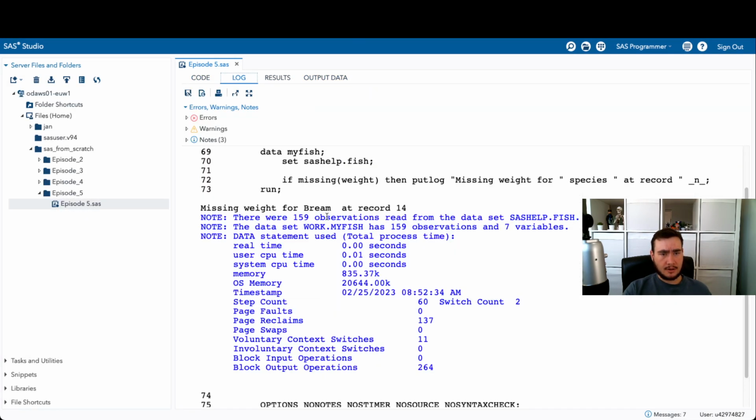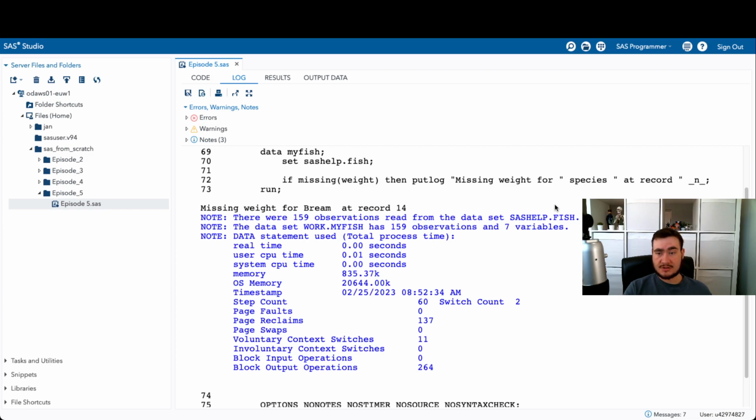And so if we look at our log now, we can see a nicer note even that says missing weight for bream at record 14. And so that's because we've left out the equal signs. Sometimes, usually if you're under pressure, you don't want to sit and bother too much with all of this.